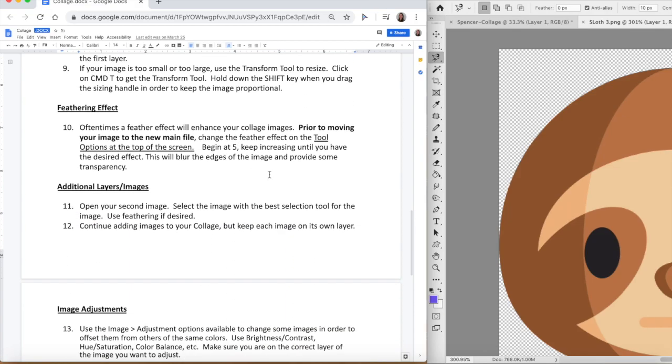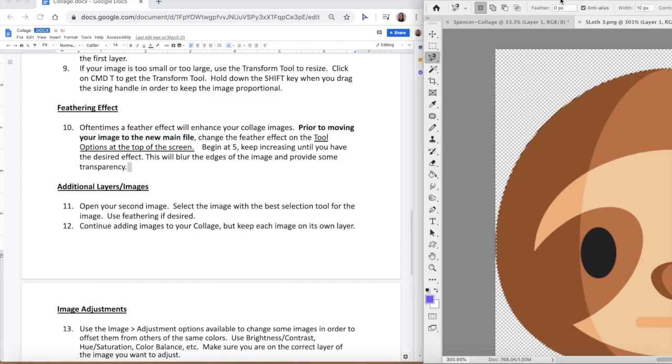Before I do that, though, I'm going to introduce the feathering effect. So, a feathering effect can kind of blend your pictures together. So, to get the feathering effect, you have to use it prior to changing the file, using the tool options at the top of the screen.